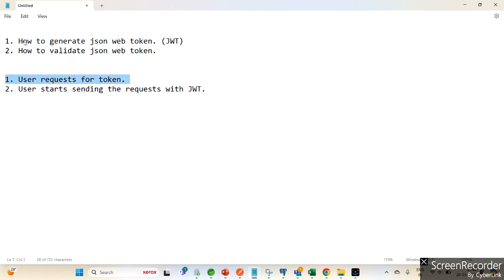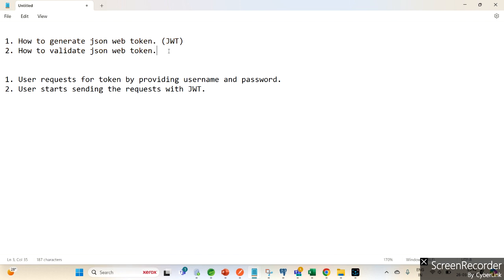The user requests a token by providing username and password. Once he gets the token, he starts sending requests using JWT. So first we will learn how to generate JSON Web Token, and then we will learn how to validate JSON Web Token.